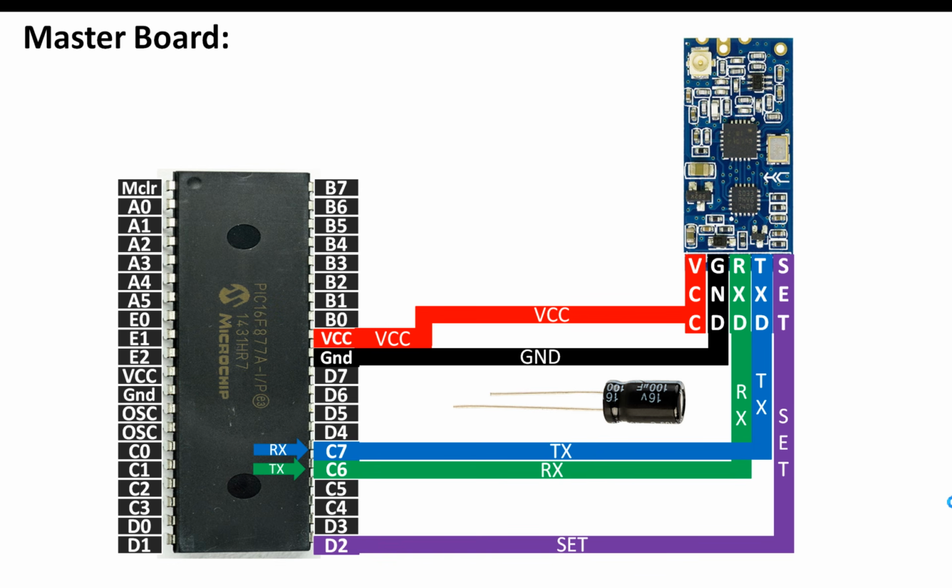For that purpose, you will connect a 100 microfarad 16-volt capacitor in this way. As you can see, this capacitor has two pins, one longer, one shorter. You can shuffle these two pins, it doesn't matter for this capacitor. You will connect one pin to the ground and the other pin to the VCC of the HC-12 module, like this. In this way, the voltage applied to the HC-12 module will get regulated.